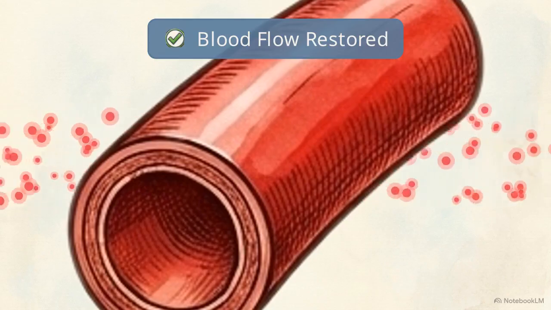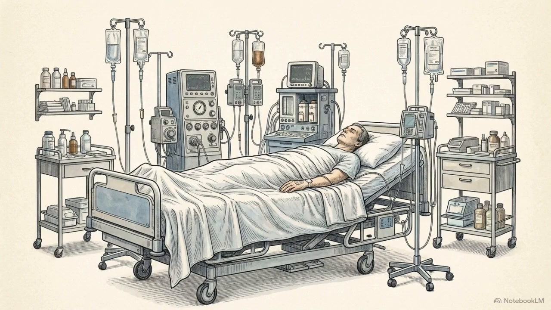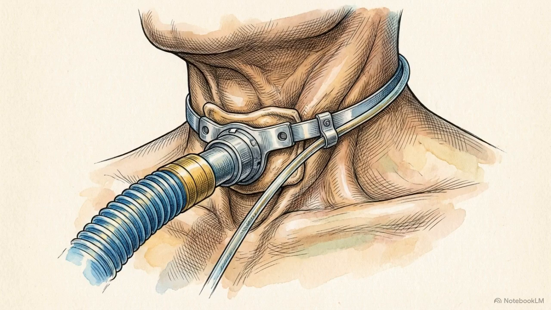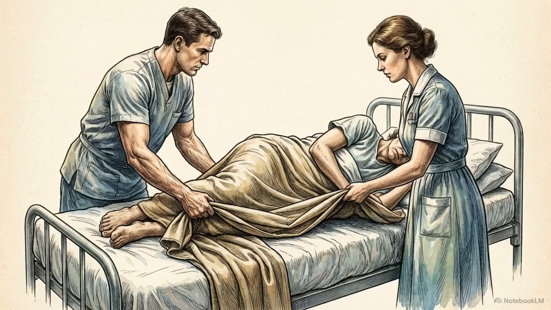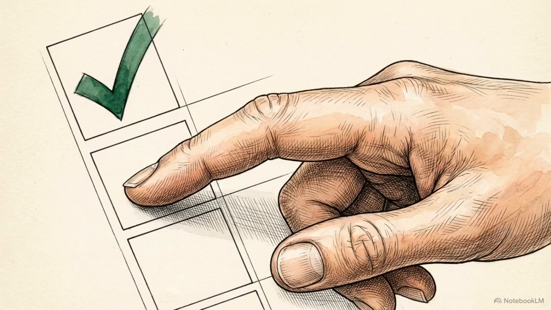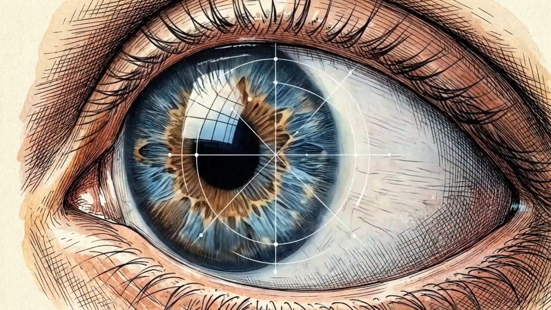Patients who survive the acute phase transition to chronic supportive care. They rely entirely on mechanical ventilators for respiration and enteral feeding tubes for nutritional support. The highest risk of mortality during this phase stems from the secondary complications of total immobility. Medical teams must rigorously prevent severe respiratory infections and bed sores. Modern rehabilitation leverages the intact oculomotor pathways.